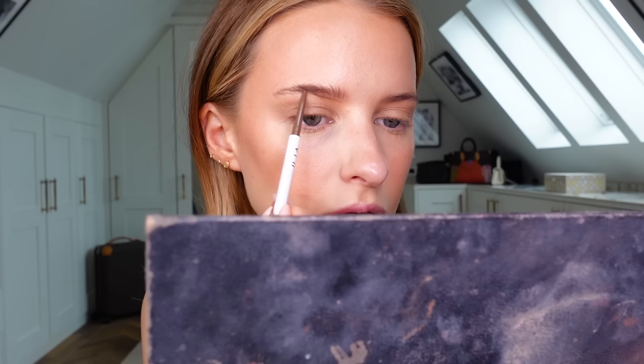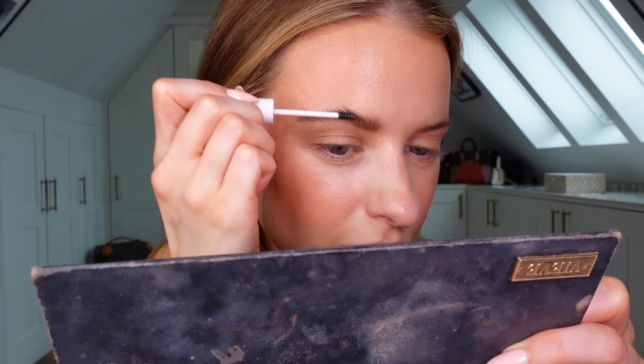The lip mask feels nice — I wish I'd put that on earlier. Now the Ilia Brow Pencil — I've got Soft Brown and Taupe. Let me try Taupe, which is my usual shade. It has a little spoolie end and a small crayon end. It's quite waxy and a good tone for me — drawing on quite nicely. I quite like it. The In-Frame Brow Gel is clear. I've been hating my brows lately — I've cut them a bit short and they feel a bit lank and unruly.